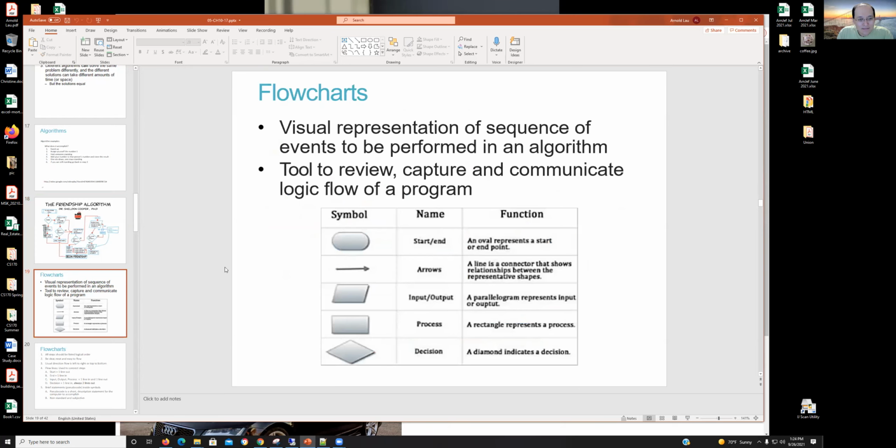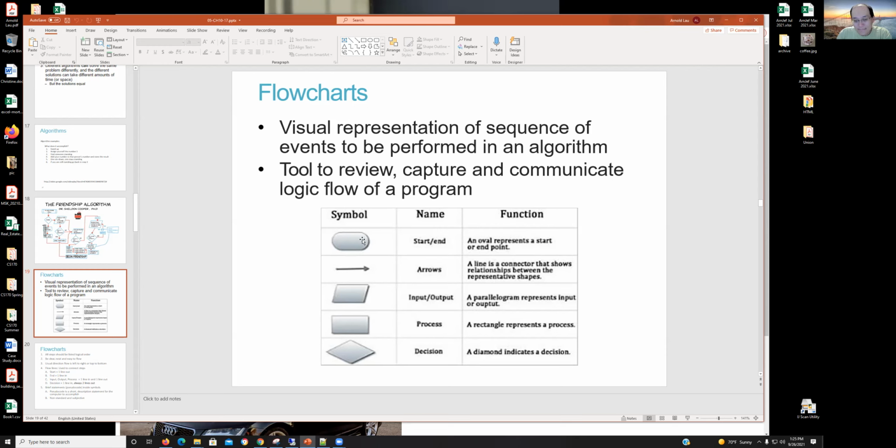So what is a flowchart? A flowchart is something that we put down to help us lay out logically what we want an algorithm to do. So flowcharts, algorithm, this is why we're talking about a flowchart here. It's a part of organizing your thoughts to build out an algorithm. So these symbols are important here.